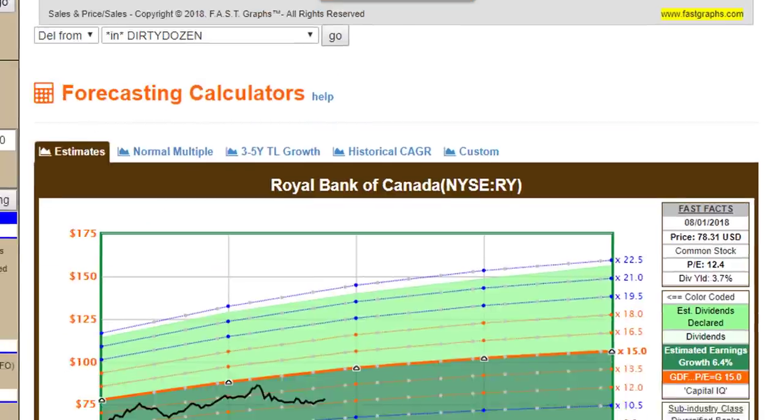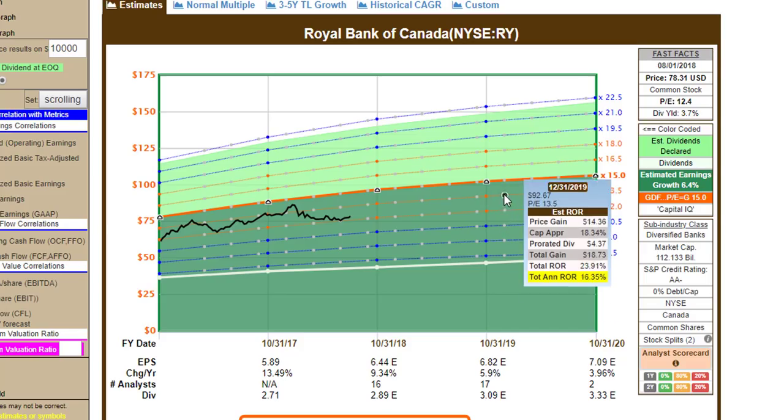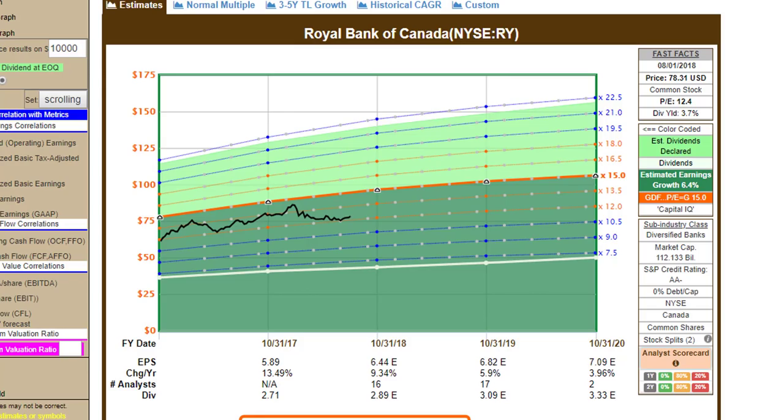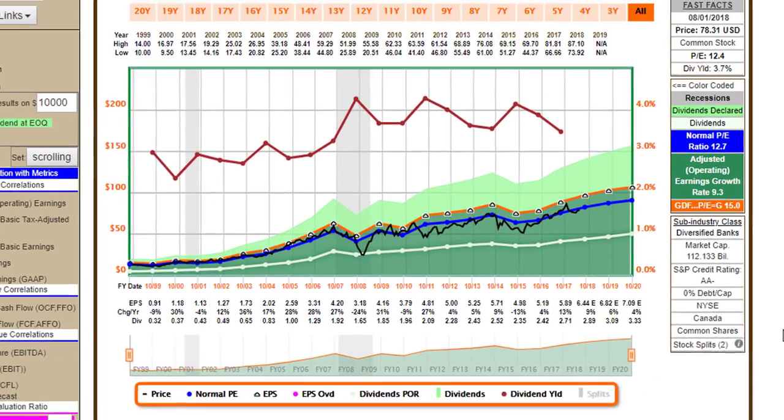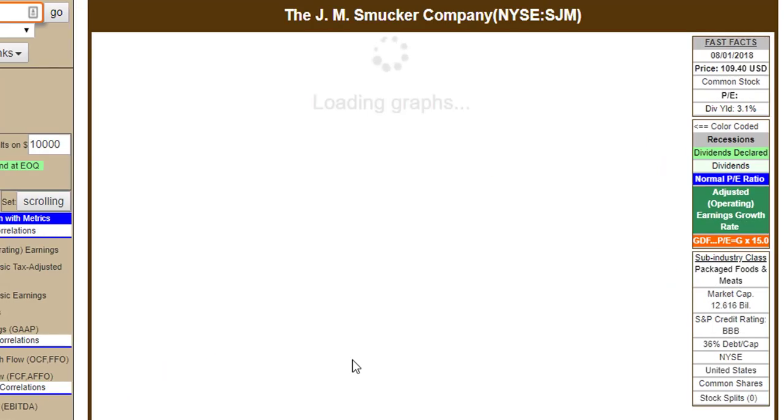So if I'm looking at the future here, I would once again maybe focus on a 12 to a 13 PE ratio, and so you're looking at high single digit to low double digit returns, but it's a AA rated company, very high quality. Ignore the fact that it has no debt because debt on banks is their product and it's not reported the same.